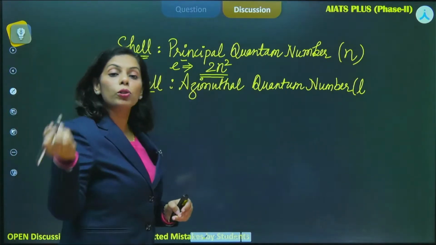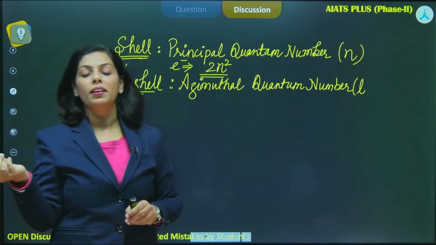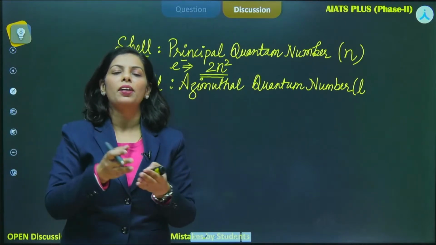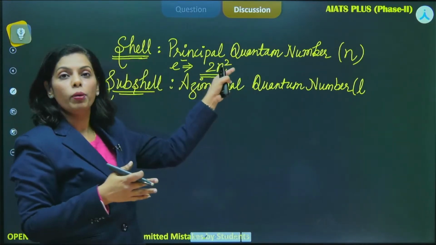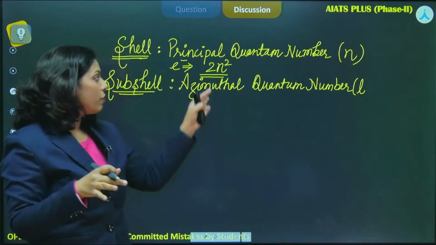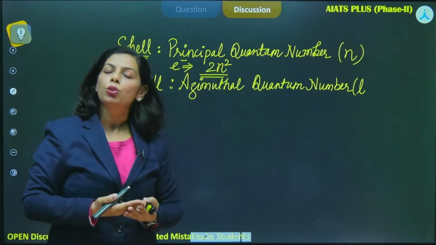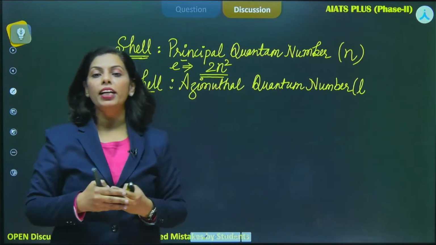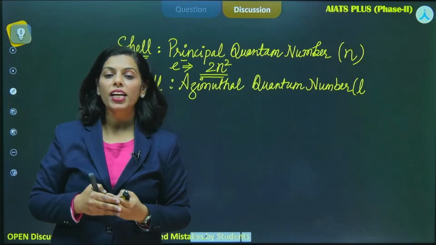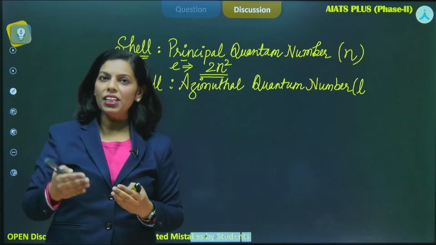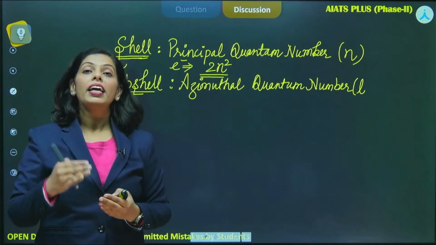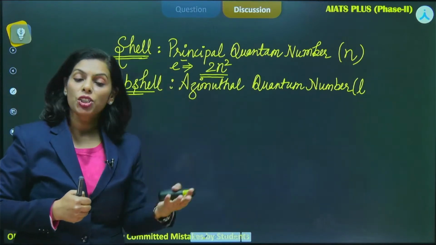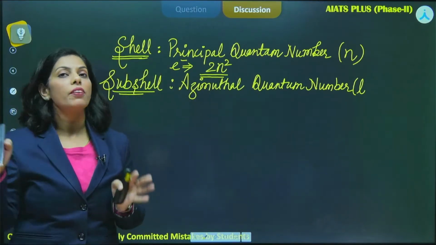So, suppose I'm talking about the first shell, then how many electrons would be present there? This is the very basic concept that you have studied in the previous classes as well, not in 11th standard, only in 10th standard also. This 2n square, Bohr-Bury scheme of the filling of electrons, right? So, in the first shell, if n is 1, then only 2 electrons could reside in the first shell, right? If n value is 2, then how many electrons could reside there? In the second shell, just answer me. In the second shell, if n value is 2, then 8 electrons could reside there. Okay. So, in the first shell, 2 electrons. In the second shell, 8 electrons. And this way, electrons are filled in the shell.